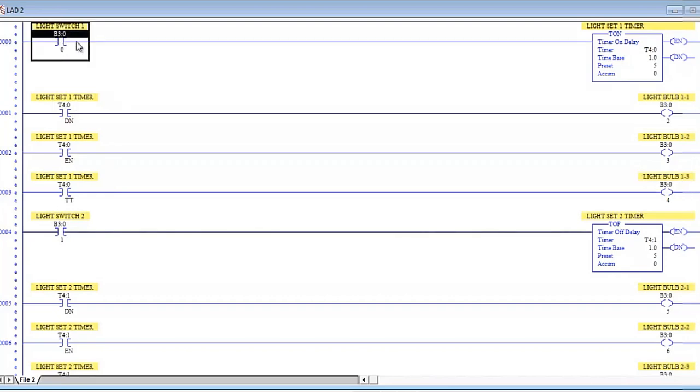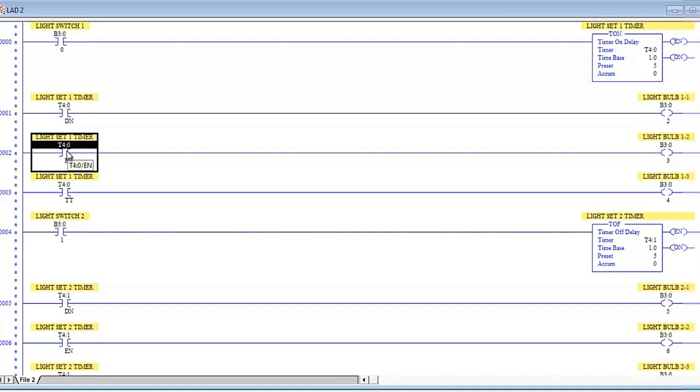So looking at all three of those together, when we flip the switch and we go from off position to on position, immediately our TT bit energizes and our energized bit energizes. 5 seconds later, our TT bit de-energizes and our done bit energizes. Our energized bit remains energized because our timer's been energized all this time, so it doesn't de-energize.